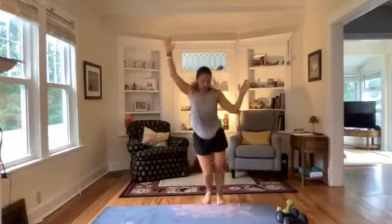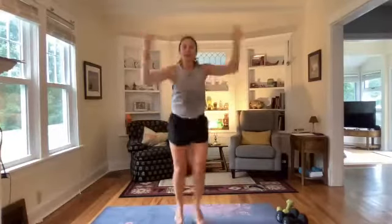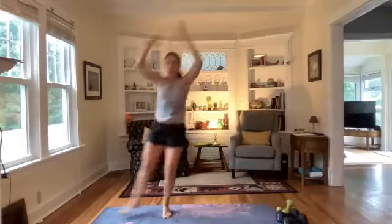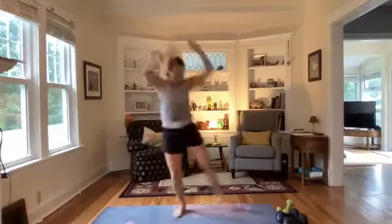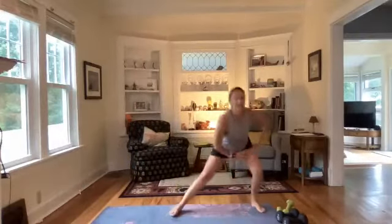We have 10 more seconds here. And then we get to dribble, dribble, shoots. Coming up next in 3, 2, 1, 10 seconds. Dribble, shoot. So it's a squat, pulse, arms up, heels up, or a jump. Next up, lateral lunge. We're 30. Side to side, side to side. Again, keep that chest lifted. And I like to do a big old exhale on each side.